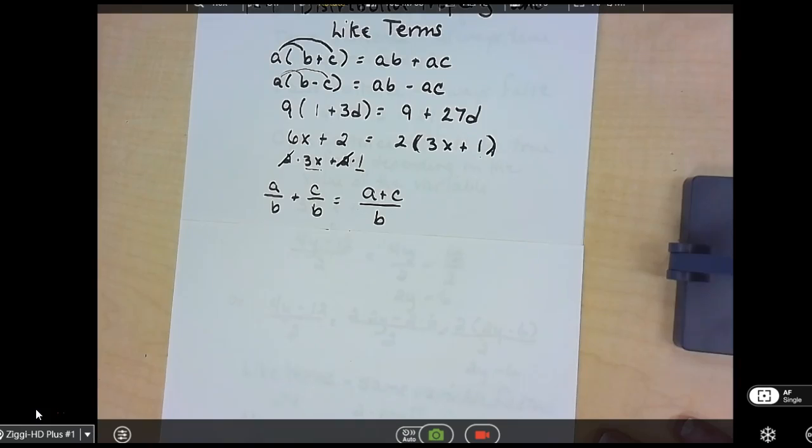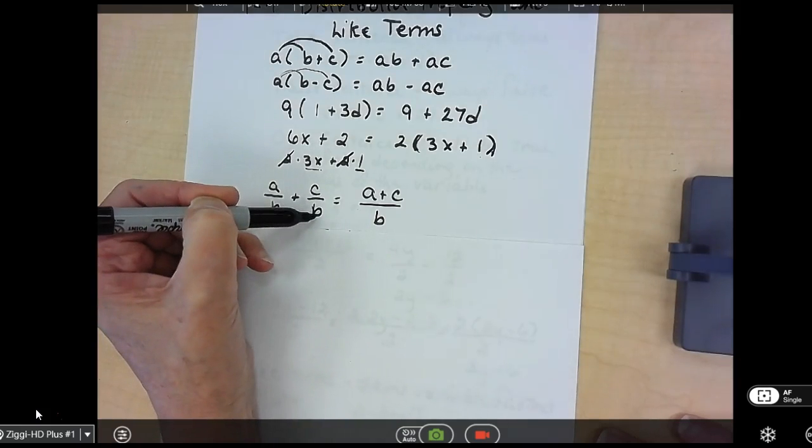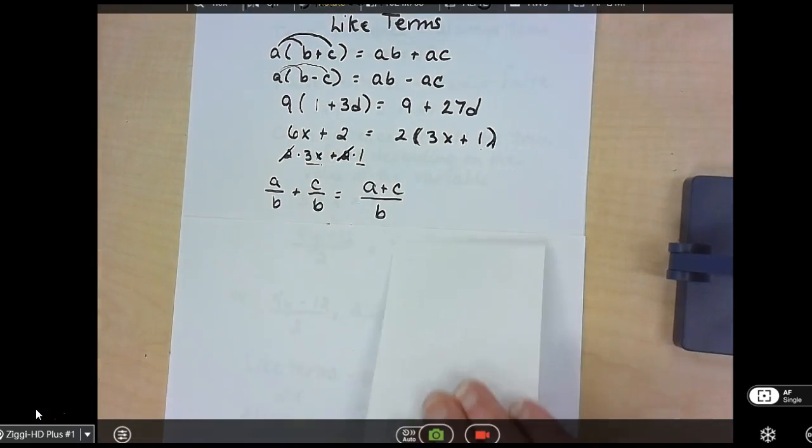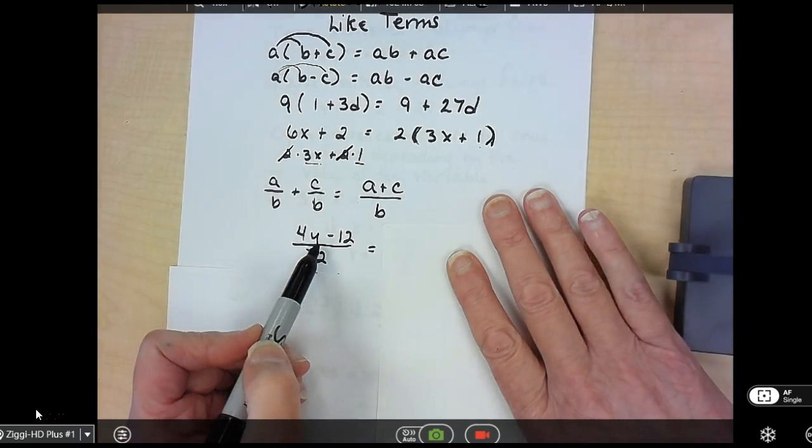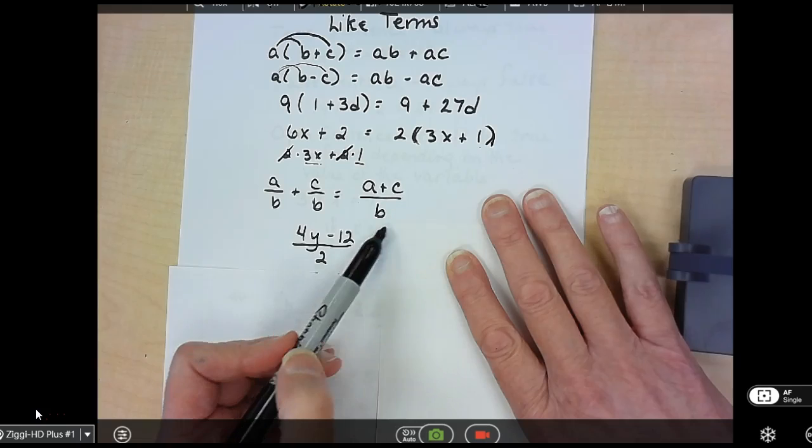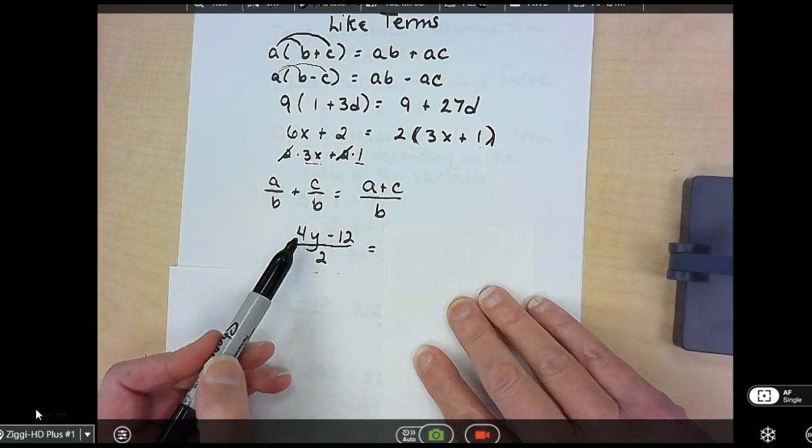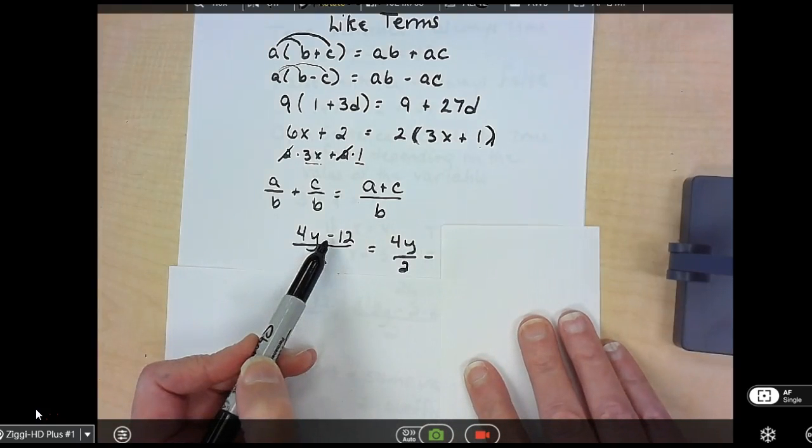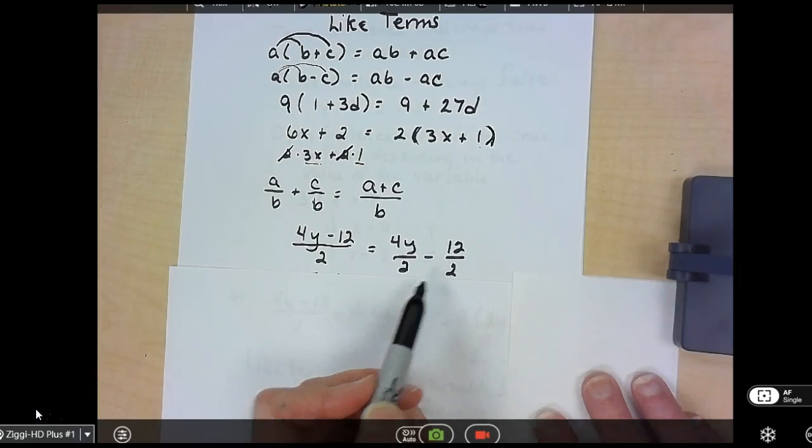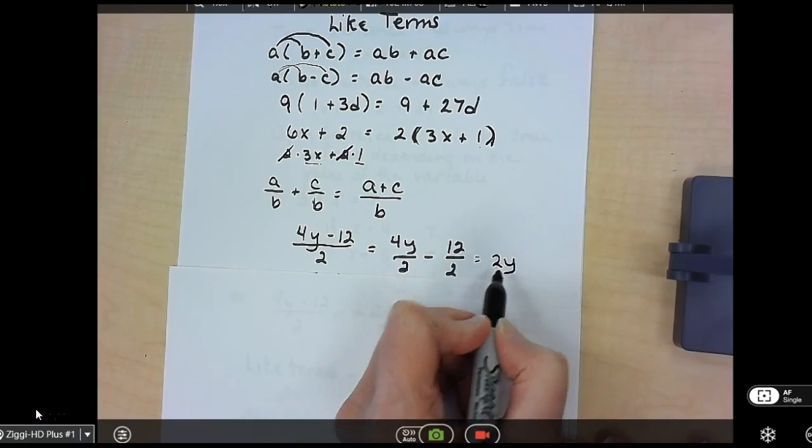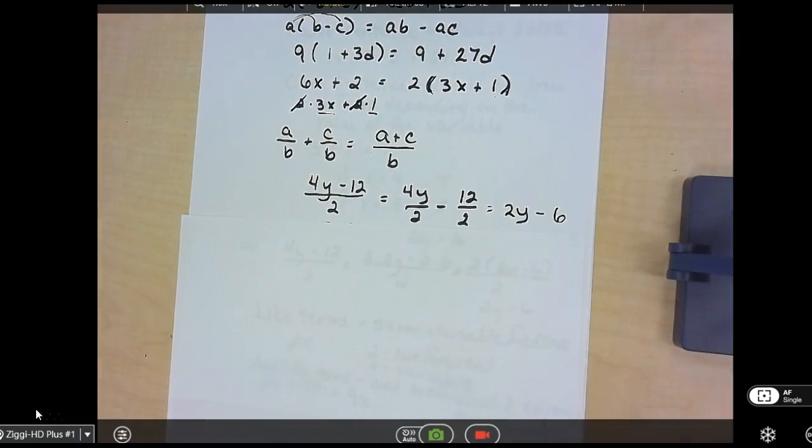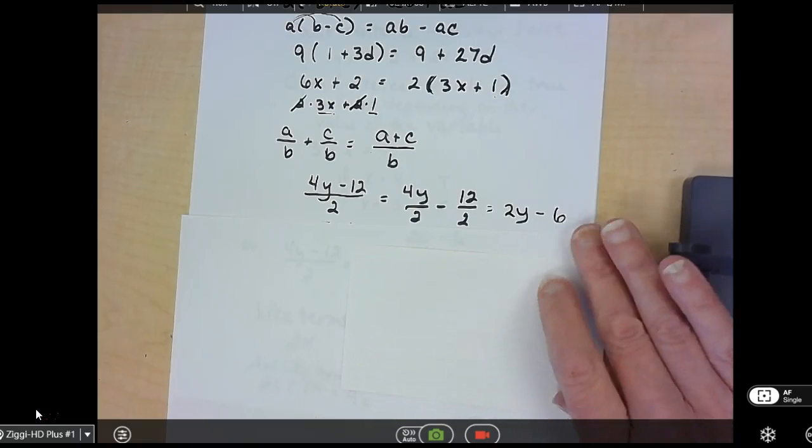When we have fractions, remember, if you add fractions, they had to have like terms. You add the numerator and put it over the denominator. So when they have a fraction, 4Y minus 12 is divided by 2. You can divide it from the combination back to the 2 separate. So I can go 4Y divided by 2 minus the 12 divided by 2. 4 divided by 2 is 2, and you would include the Y minus 12 divided by 2. I think that's easier.